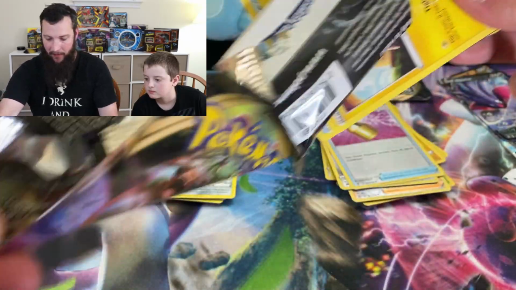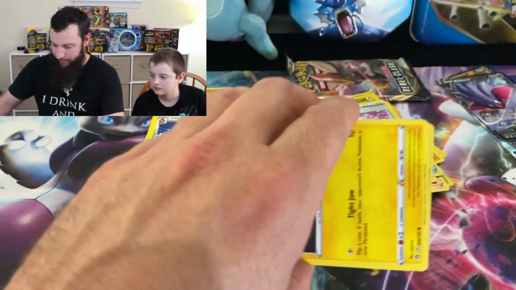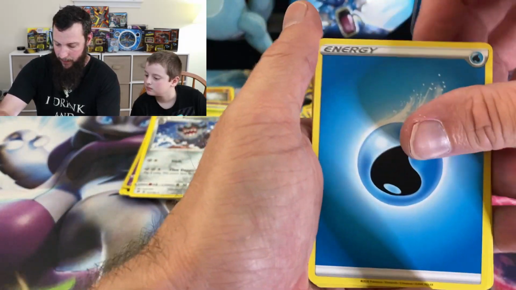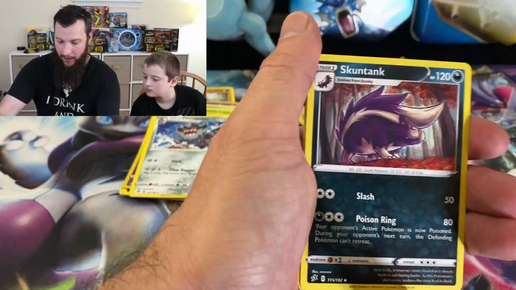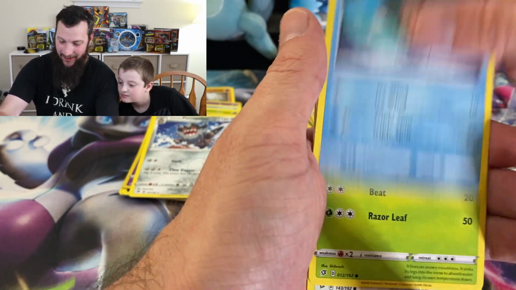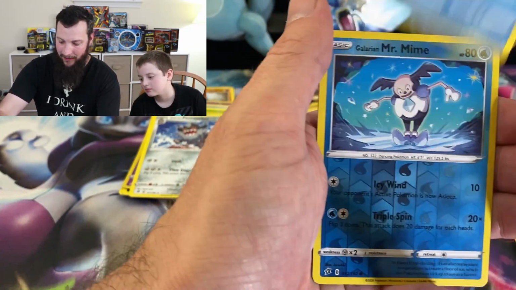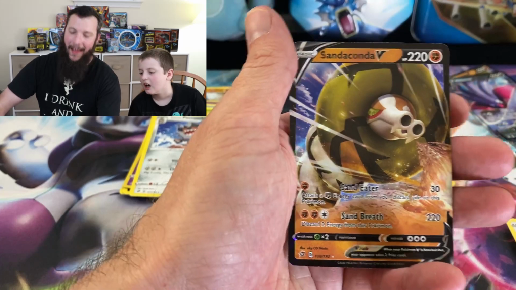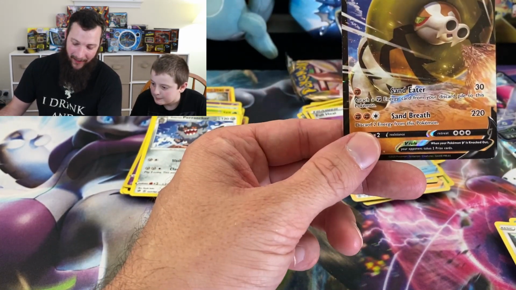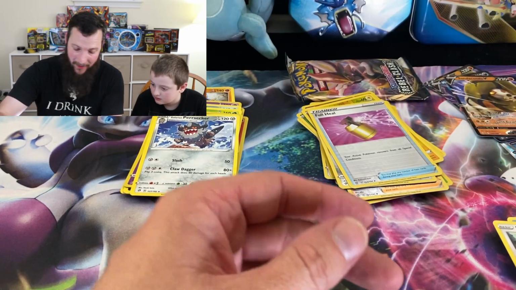This pack kind of fell apart on me. Oh, jeez. Okay, so there's the code card. We haven't gotten to pick the Pokemon in a while here. Bronzong, Nugget, Stuntank, Toxel, Galarian Mr. Mime, Snover, Pidove, Galarian Darumaka, Galarian Mr. Mime, and another Sandic. When you do a binder video, guys, you will start to pull the cards that you need. Keep that in mind.